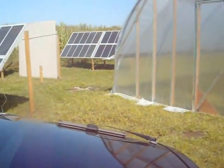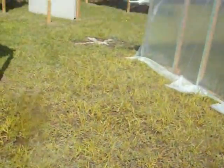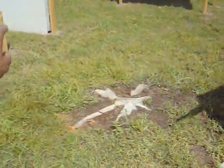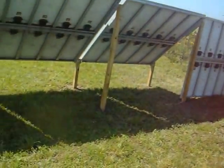I've taken the plywood from it, dropped this panel here, and put the plywood in front of that because I want to wire that one up next so I can put it back up in place, because that is where we're going to put the battery box and the inverter. I'm going to build a little shed right underneath here, and it's going to go right here. It's going to be basically a box about this high with a cover on it that lifts, and be protected from the snow by the panel.